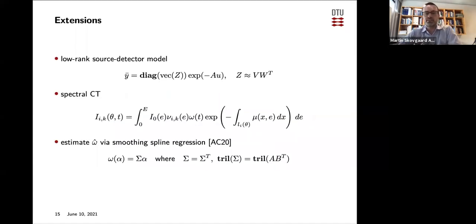So the last slide here is about possible extensions. As I mentioned, you could replace this rank 1 matrix here by a low rank matrix, and this is of interest in some cases where, for example, you have non-linearities in the detector response, where you seem to be able to model that with low rank matrices. Now we can't apply the same trick, the same change of variables, that allows us to basically get a linear term inside the exponential right here.